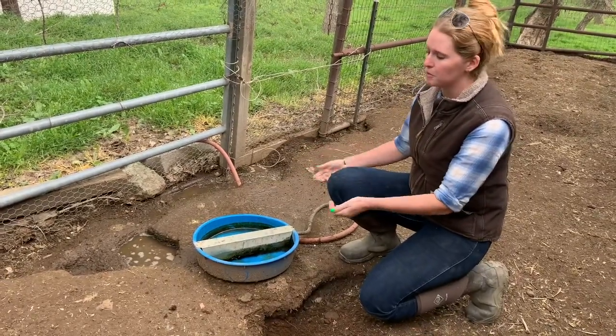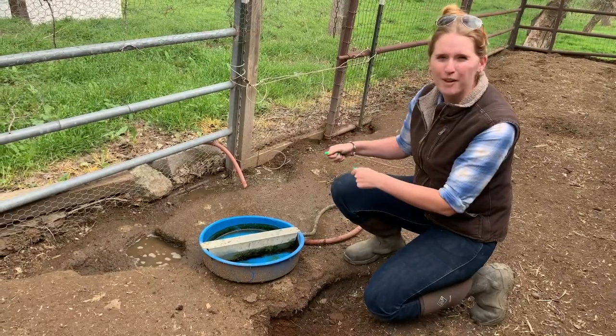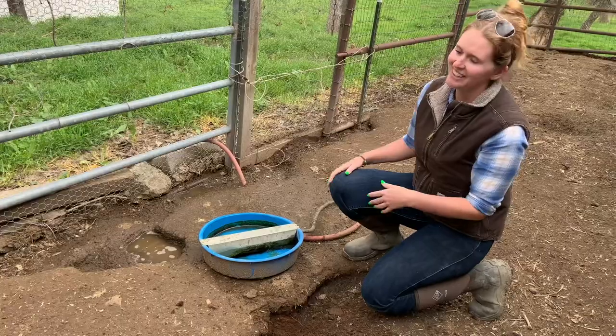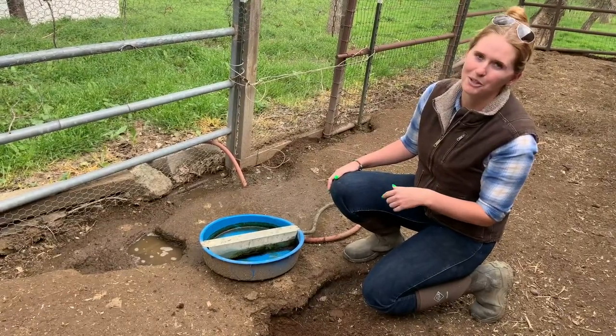And part of our daily ritual is to come out and dump this and scrub it around a little bit. That way nothing starts growing in here. They don't poop in it. Chickens, they like to poop in things when you don't want them to.